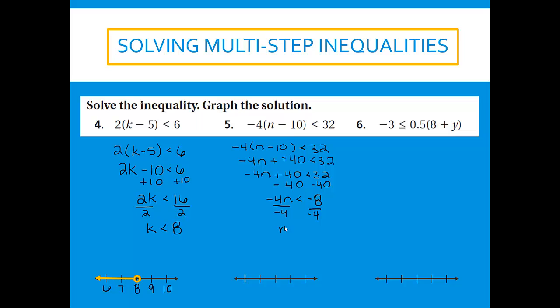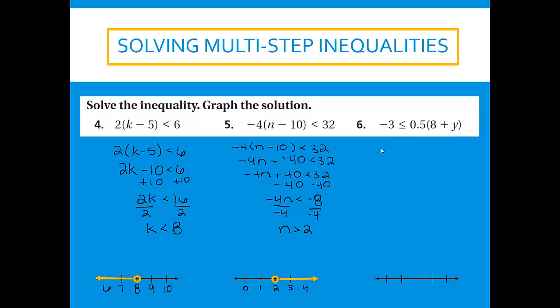Left-hand side we have n, and since we divided by a negative number, we're going to go ahead and switch our inequality. So instead of less than, we have greater than, and then -8 divided by -4 is 2. Now let's look at our number line. So we'll go ahead and plot 2 on the number line, and to the right we have 3 and then 4, and to the left we have 1 and 0. At 2 we will have an open circle because we have the symbol greater than, and the numbers greater than 2 would be the numbers to the right. So we'll shade to the right.